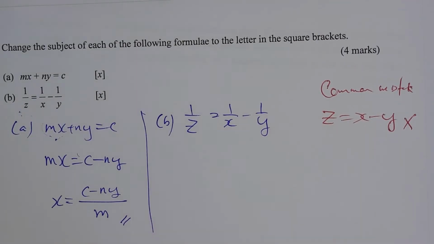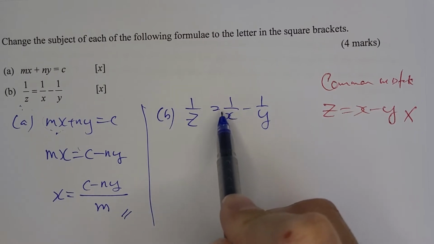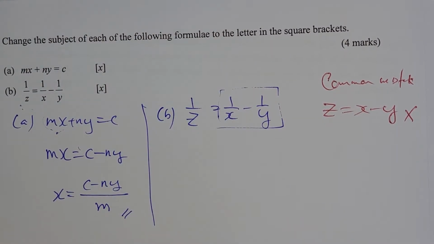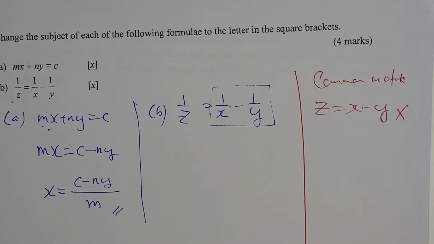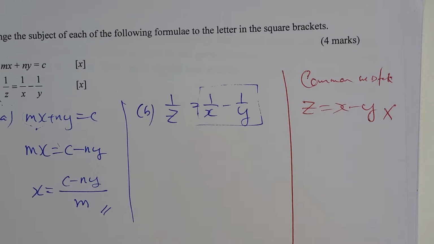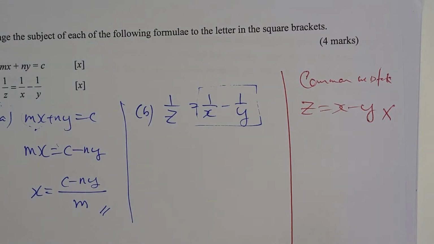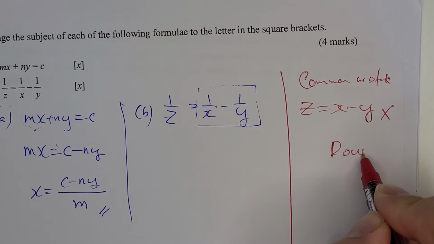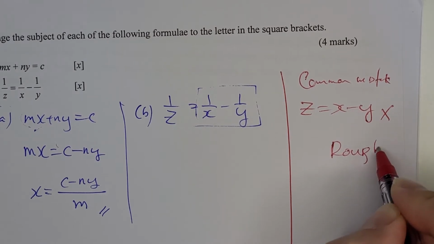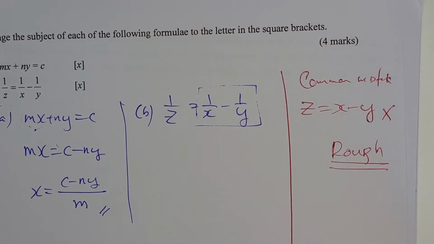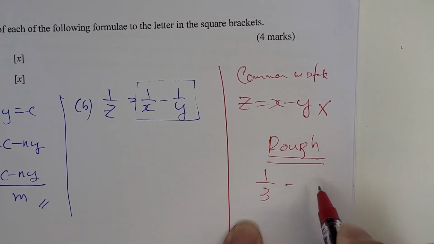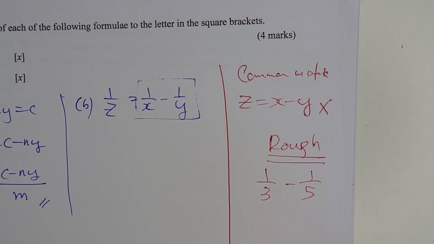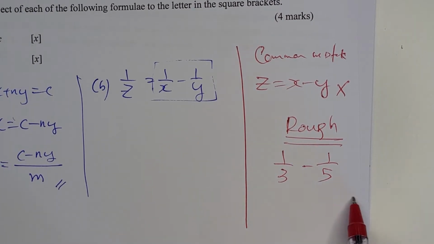So what you need to do is, at least, combine this into one fraction. How? If you really forget how to do this, you can try to substitute some numbers in rough work. I repeat, you can do some experiments in rough work. Do not do it in your exact solution. So, for example, 1 over 3 minus 1 over 5, something like this. And how could you calculate this without using a calculator?